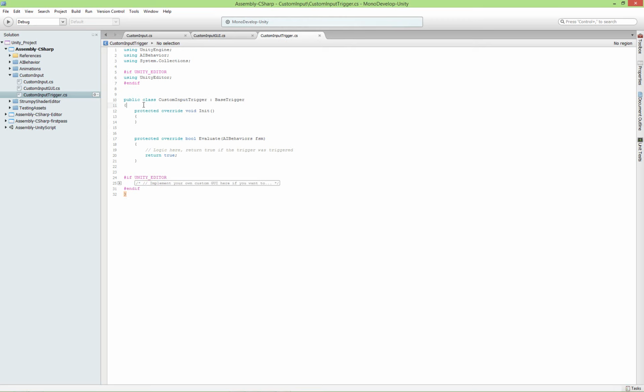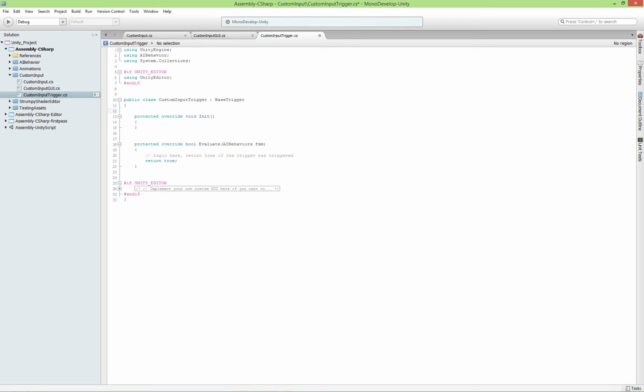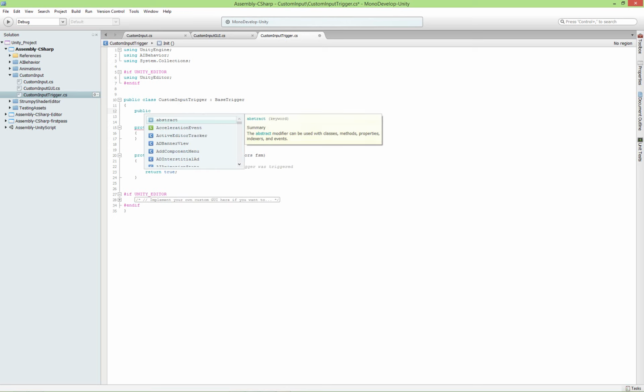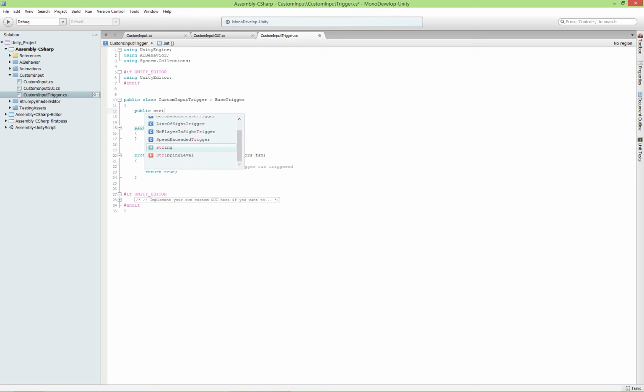And now right here we want to use an action name to associate with this trigger. So let's put public string action name, and just leave it blank for the value.